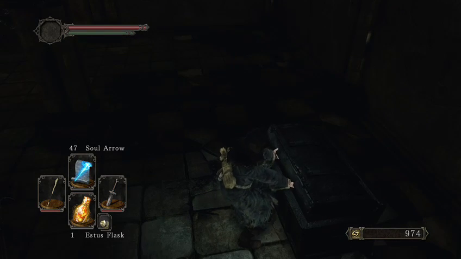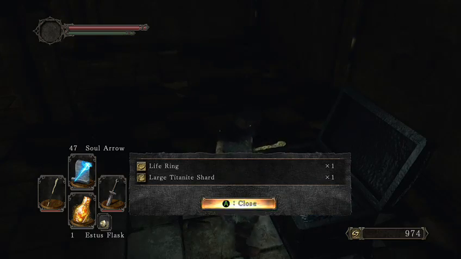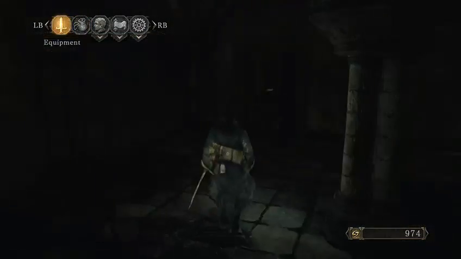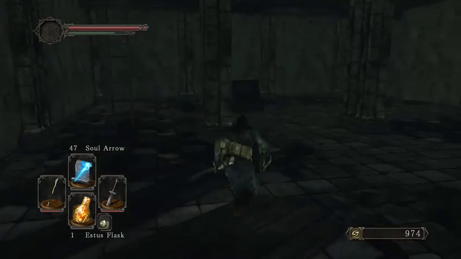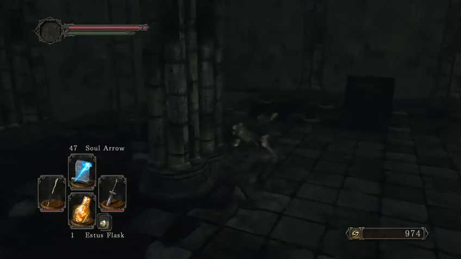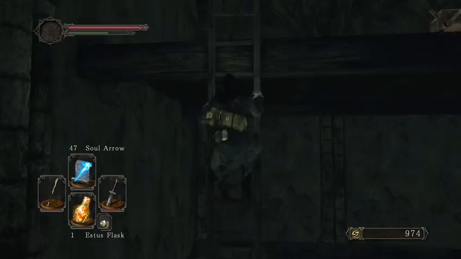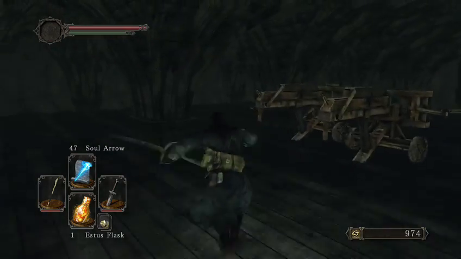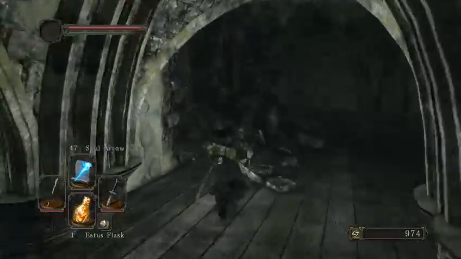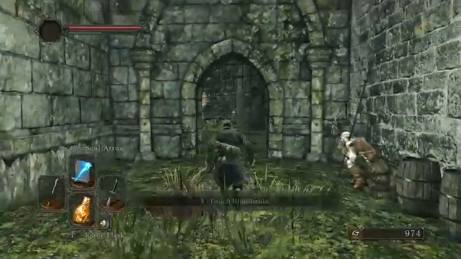Pop this chest open. Should be a ring in here, and a life ring and a large Titanite shard. But we already do have the life ring on, so we can't stack those rings. This right here is when you get a Pharaoh's Lockstone. We'll come back here later. So I know this is moving slow in terms of completionist. It is because that's what we're doing, a completionist run. We want to get everything.